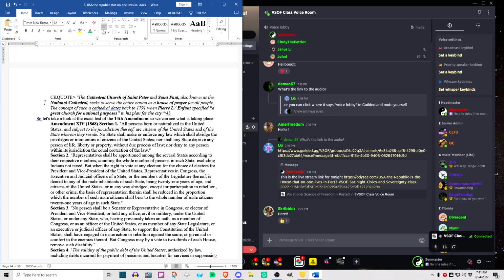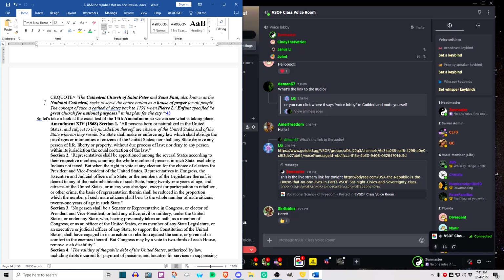So I'm going to reread this again so this is clear. Quote, all persons born or naturalized in the United States and subject to the jurisdiction thereof. So if you were born or naturalized but not subject to the jurisdiction thereof, are you then a lowercase c citizen of the United States? And the answer is no, you're not. So you have to be both. Both of those things have to qualify in order for you to be a lowercase c citizen of the United States, and of the uppercase S state where they reside, not lowercase s state. So, all right, we have that clear.